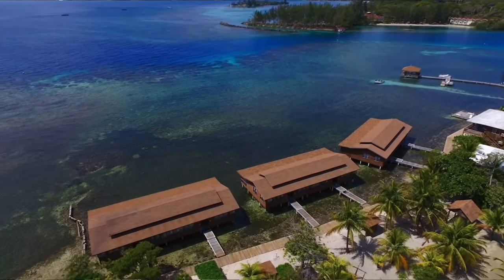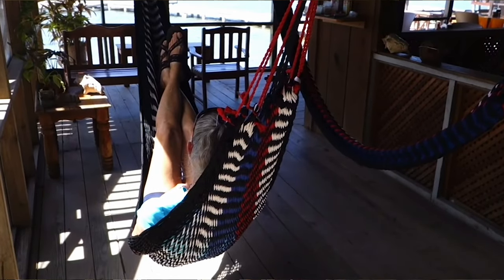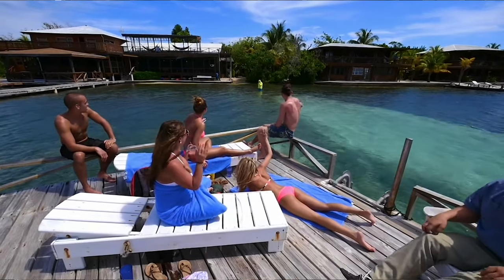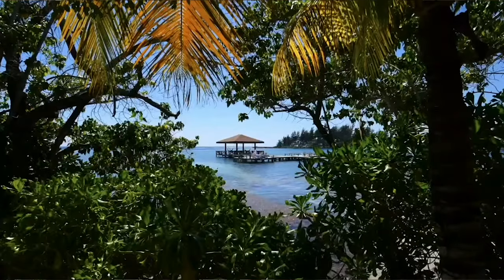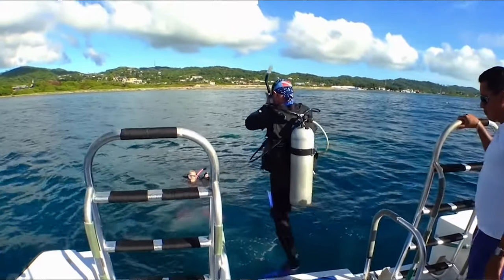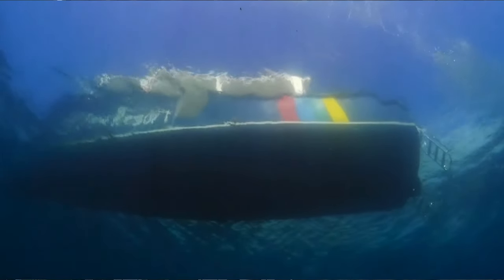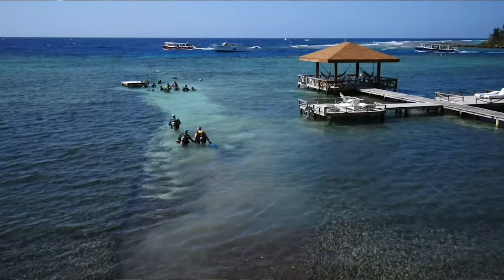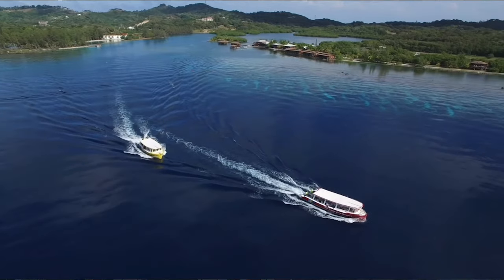Now, the bonus with this trip is they are a five-star resort, from their accommodations to their customer service and everything in between. It's all inclusive: meals, accommodation, and unlimited diving. That's right, you can dive as much as you can handle. Now, don't go into the chamber or anything, but definitely I'm gonna be taking advantage of that on this trip.